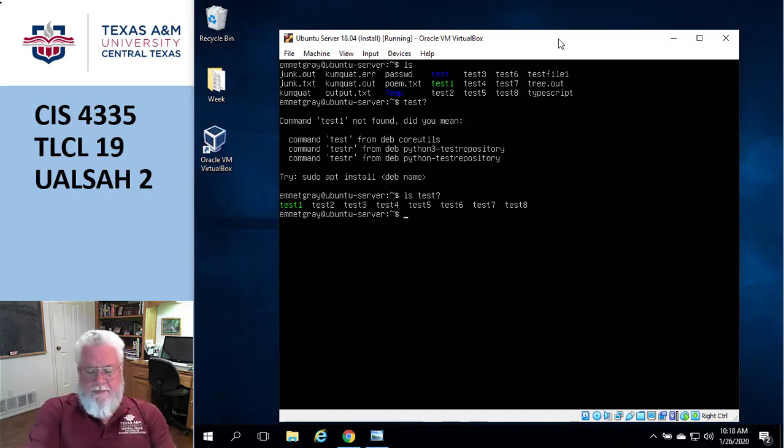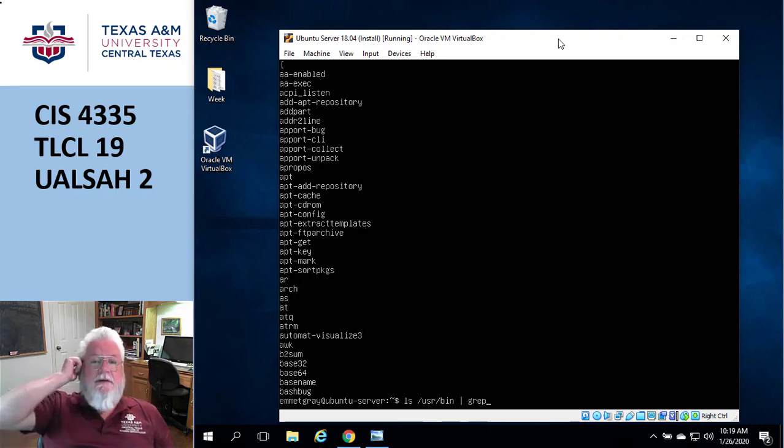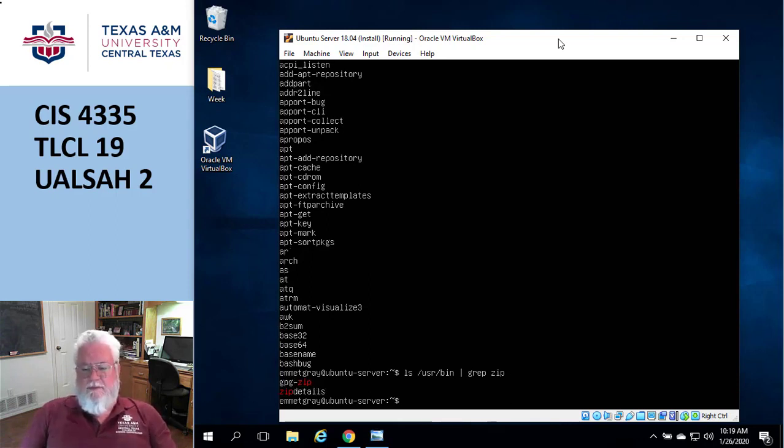So for example, if I was to do ls /usr/bin, right? We've done this before. And how do you pipe something into, like I want to pipe it into less, right? Like that. Okay, so this time I'm going to pipe it into grep. And grep is going to try to find me something. So we've done this example before, so I'm just going to do it again. I'm going to do an ls on /usr/bin, and then pipe that through grep. And grep is going to find only those lines that match with zip in them. So, boink. And sure enough, it shows up the two things. Yay!